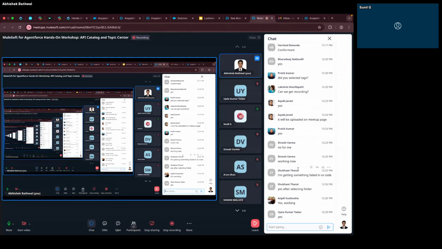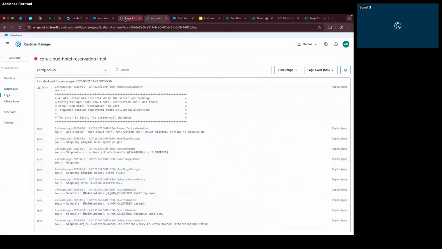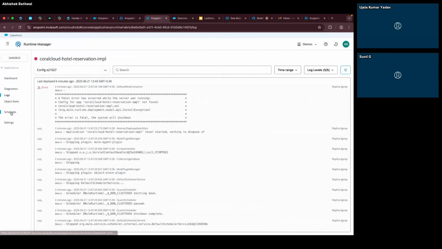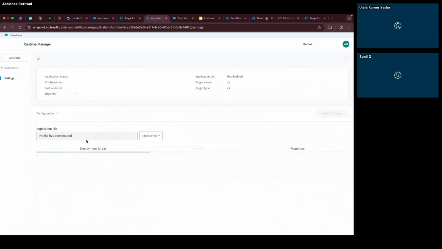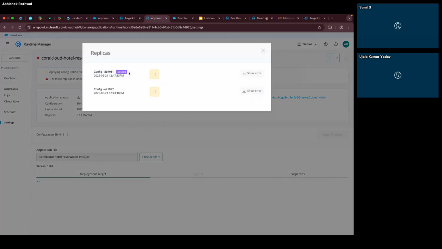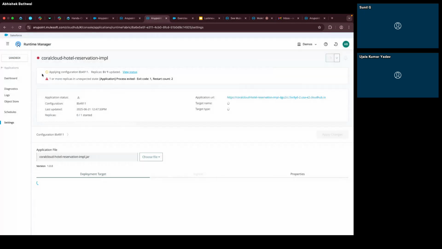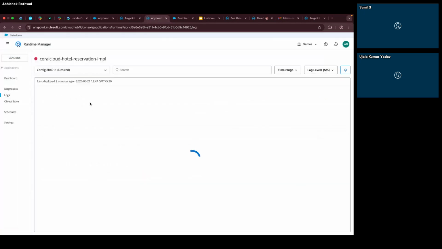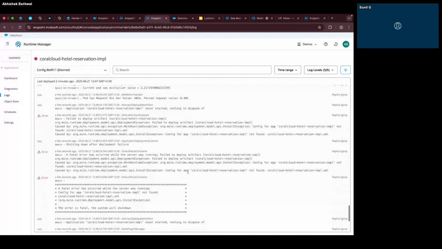Is it working for you from Studio? Is the code deployed for you? Still getting deployed, not yet deployed. See your logs. Are you getting the error or not? Because for me, it is showing that the implementation file is not found, which is a fatal error.